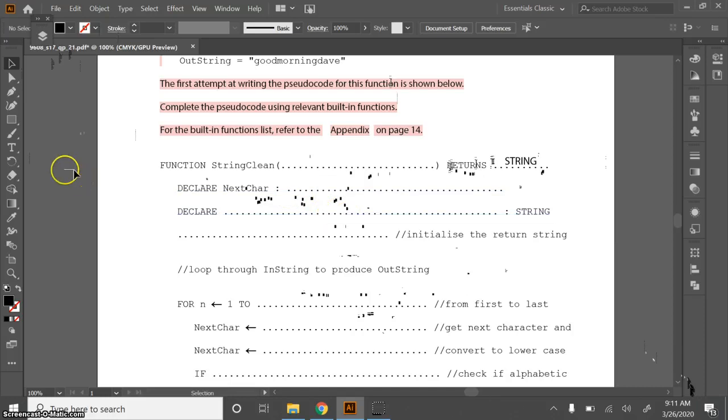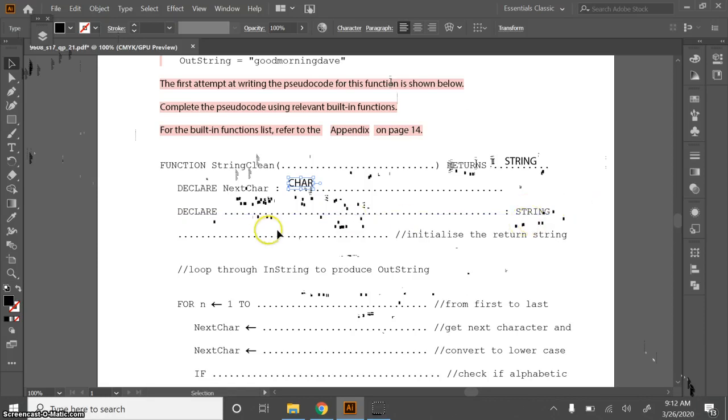Not sure about that, but next char, so I'm going to assume at the moment that this variable has a data type char. I might be wrong, I might change that later, but let's just leave that for now. Declare some variable to be a string. Not sure. Initialize the return string. Not sure.